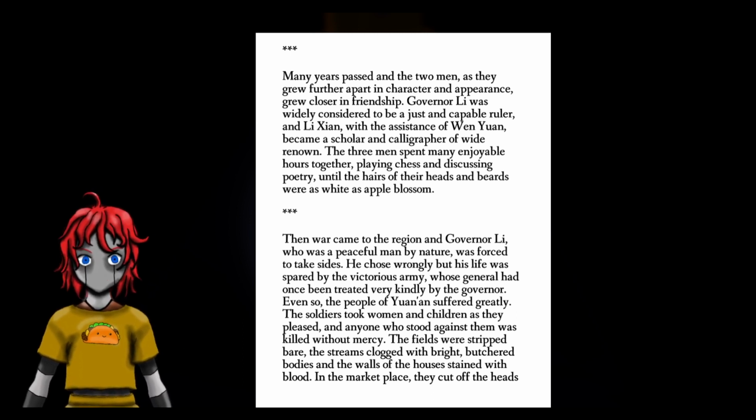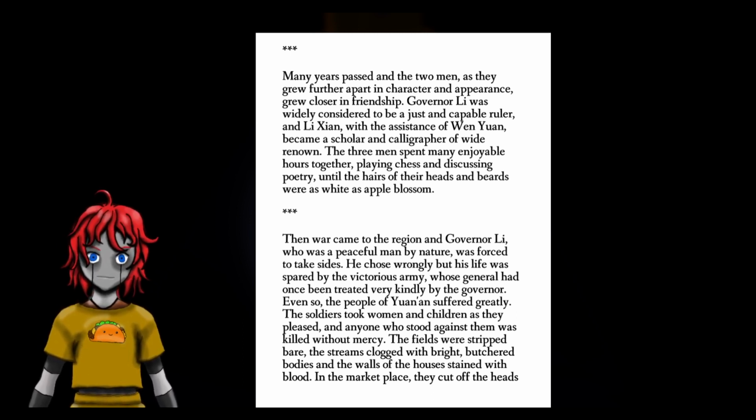When the war came to the region, Governor Lee, who was a peaceful man by nature, was forced to take sides. He chose wrongly, but his life was spared by the victorious army, whose general had once been treated very kindly by the governor. Even so, the people of Yuanan suffered greatly. The soldiers took women and children as they pleased, and no one who stood against them was killed without mercy.